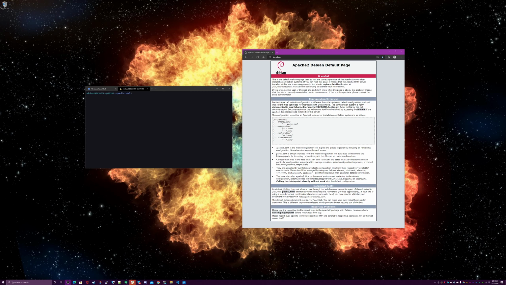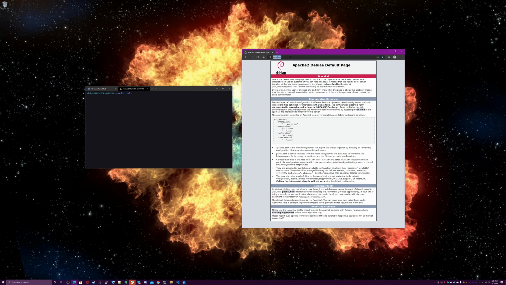Typically you would just access it through localhost, and if you know anything about internal routing in Windows for network addresses, localhost is typically tied to 127.0.0.1.